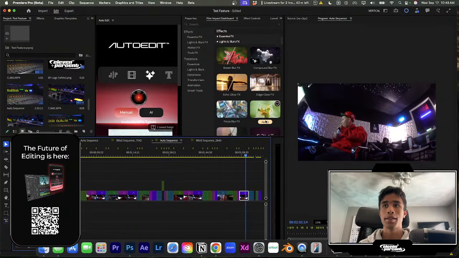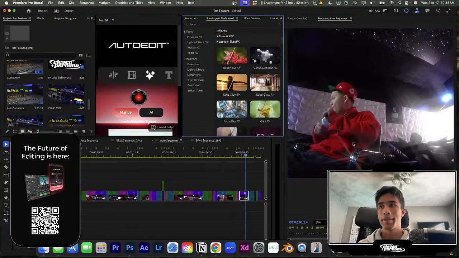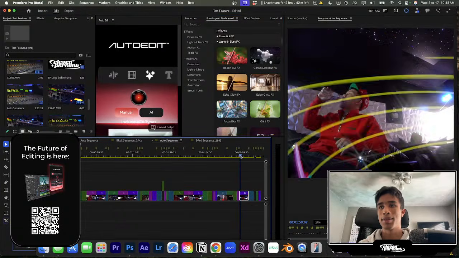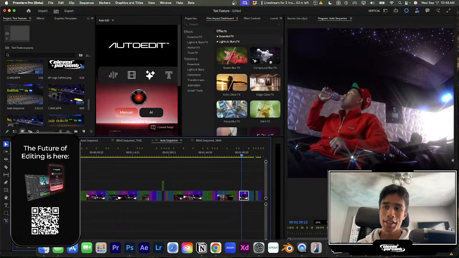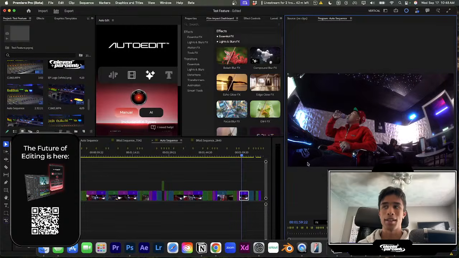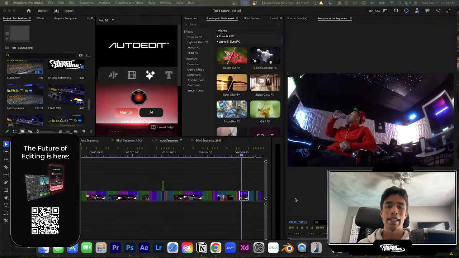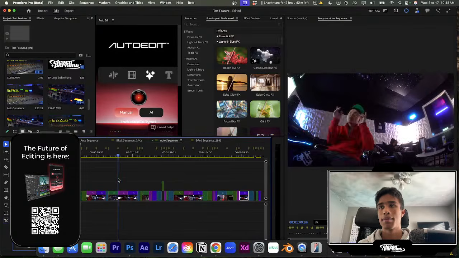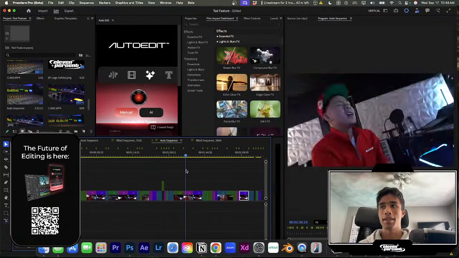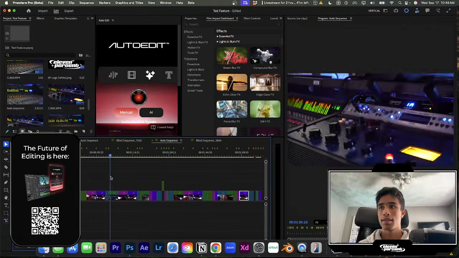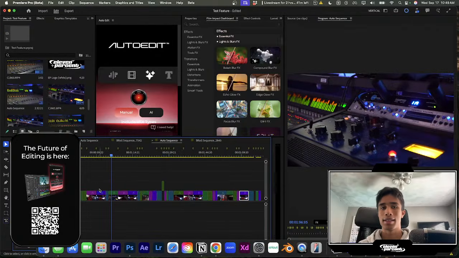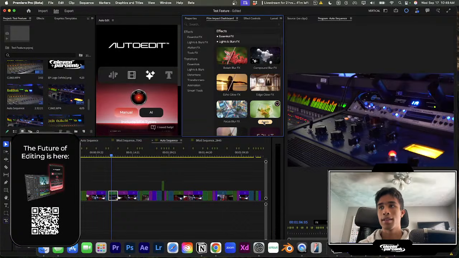And then I went over the glint effects already. Glint effects look really cool. This always looks cool. I used to shoot with a star filter on all my shoots, and then I kind of just got bored of it. But some people are still real. Star filter is like an art form. Let me see if I can find another good example where I can use it. Oh, this is cool. Watch this. This will definitely show it. Glint, boom. No glint. Glint, no glint.